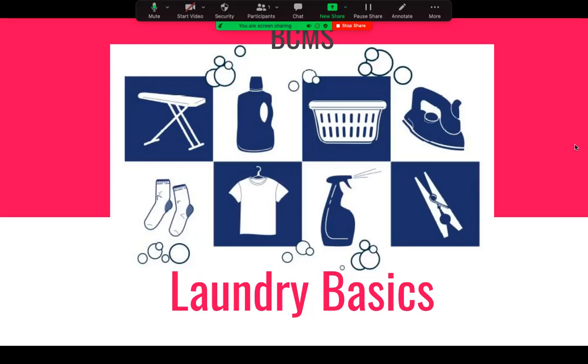So, laundry is a really important chore. And we talked about chores last week, and that as you get older, it's really important that you're helping your family and everyone's doing their part to contribute to your family chores. Laundry is one thing that you can do as a sixth grader to help contribute to your family chores.